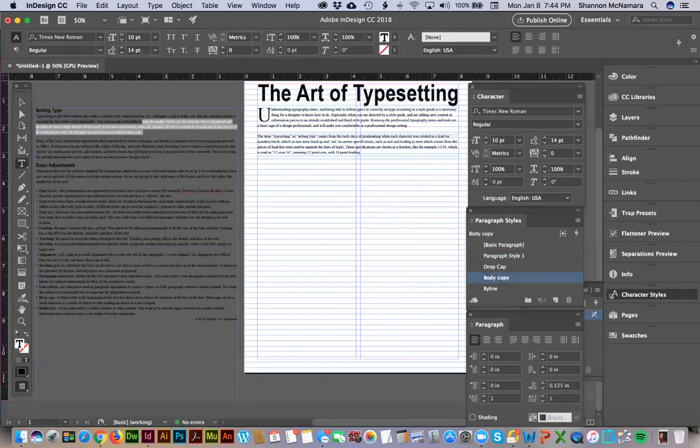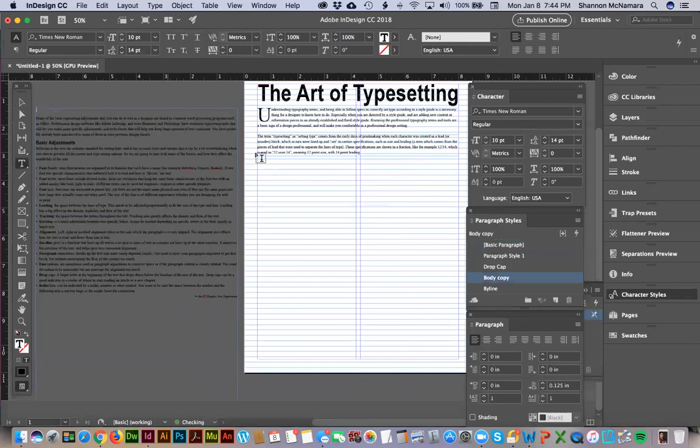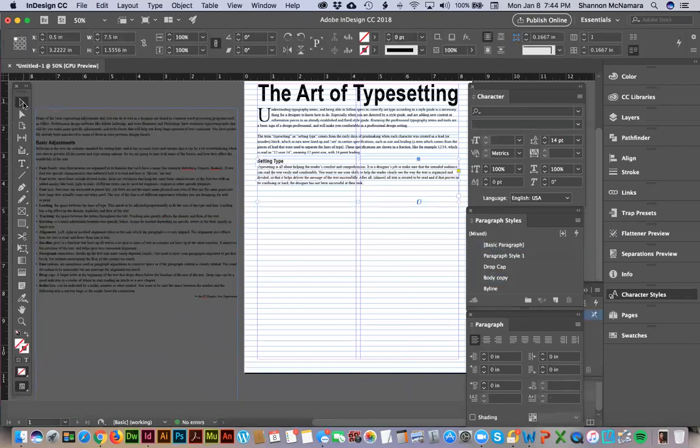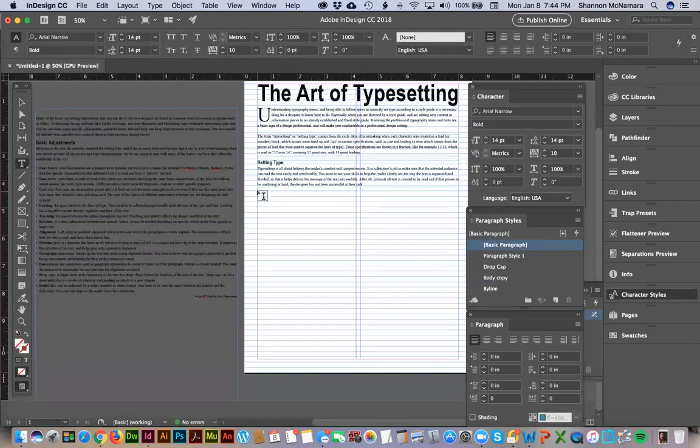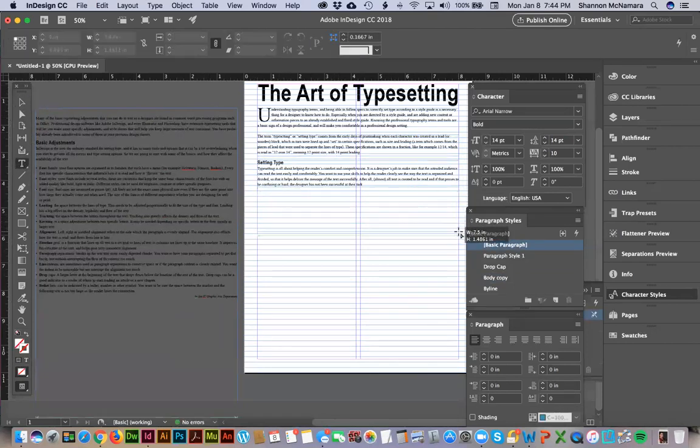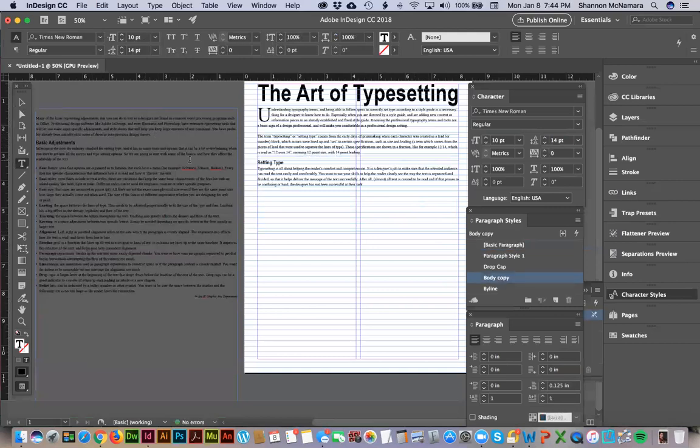And draw the next one. Grab my next paragraph. Command X. Command V. Move that down. Close it up. Draw my next text box. Same thing, oh, I had an extra return there. Get rid of that.